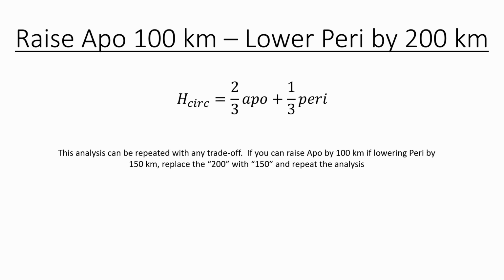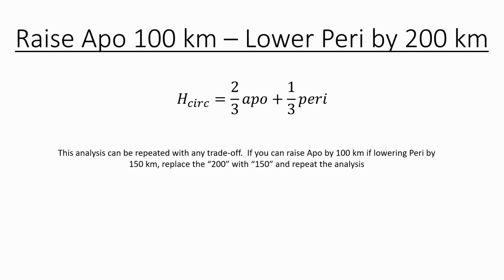This is the sort of thing that you would need to do to find out if your launch vehicle is capable of getting the satellite up to that circular orbit, because our performance tables for our launch vehicles are almost always designed around circular orbits for the rockets. But you may not necessarily want a circular orbit for your solution, so you need to be able to turn your elliptical solution into an equivalent circular altitude.